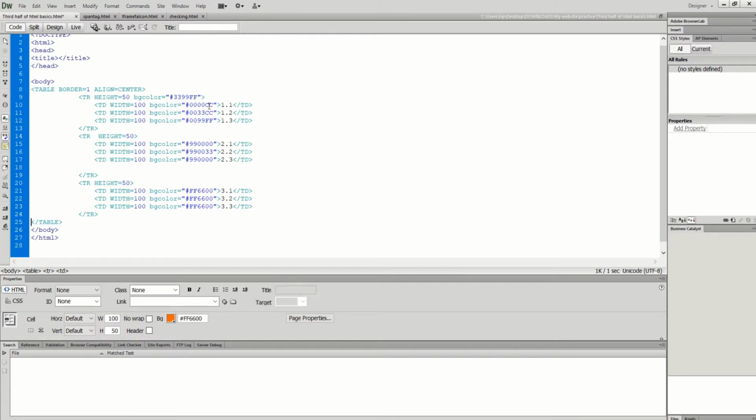If you don't want to write anything, you can leave it empty, but you have to create a second one with the same edits, like width 100 and a background color. You could also just copy paste it, but you have to change the color or it wouldn't look very good.